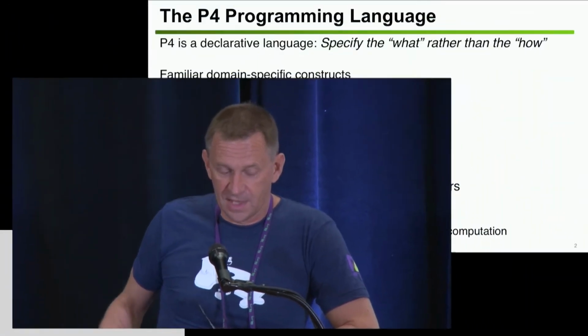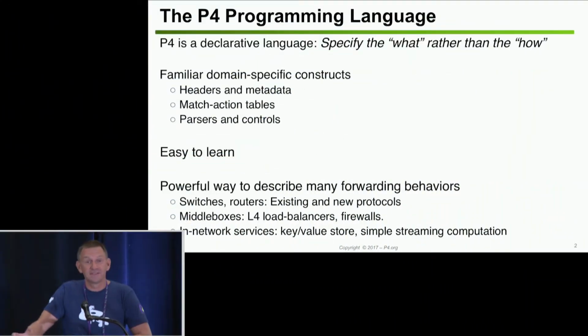Just to set the stage a little bit, I assume that if you're here, you know something about what P4 is, otherwise you could be in the wrong place. As I hope you know by now, P4 is a declarative language, a way to specify what should happen in a programmable forwarding device, and not so much the how. We leave that to the compiler to turn into behaviors that run on a programmable device, but to give you a way to express and declare what behavior you want a forwarding device to have.